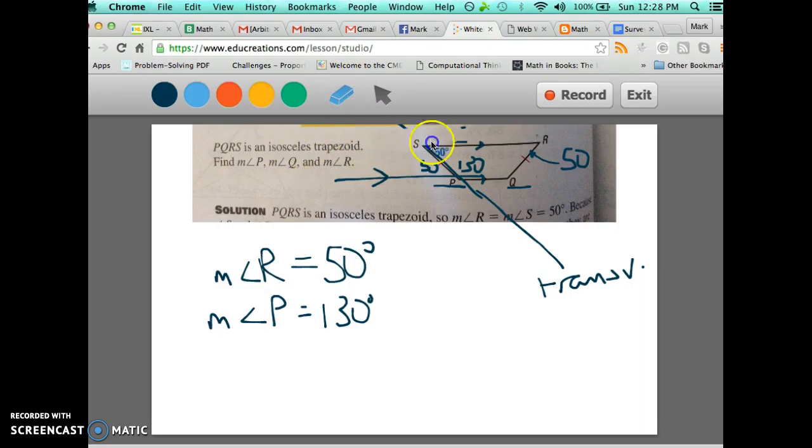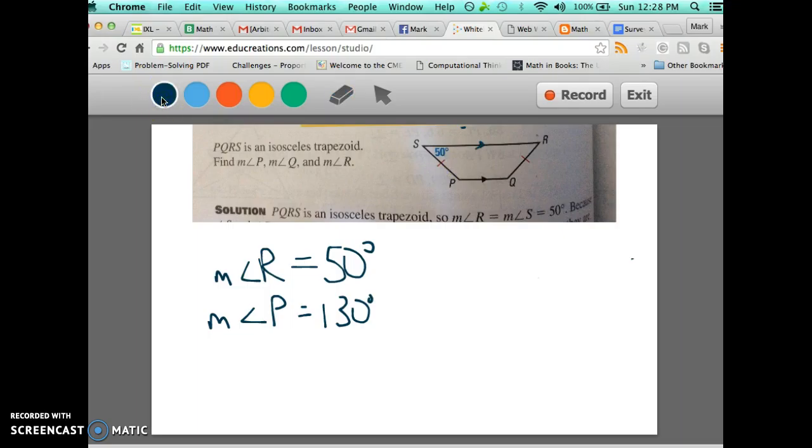I'll erase this to just make it more visible to you guys. But basically, if you've got two parallel lines and a transversal coming through them, then you're going to have the acutes be congruent to each other if the lines are parallel, and the obtuse and the acute are going to be supplementary, so angle P is 130. And since we figured out angle R was 50, angle Q, you can figure out in lots of different ways, is also 130, for a number of different reasons. What are the different reasons?